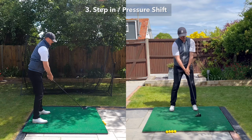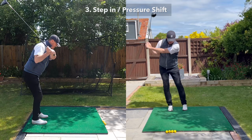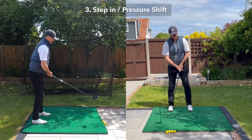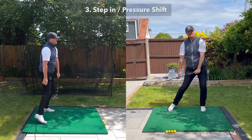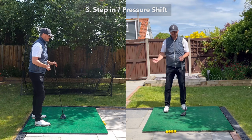If I just stood and did the opposite, so if I made a backswing and wanted to throw my weight onto my back leg, the club's going to want to come out here. It's got nowhere to go. My body's in the way really. But this front stepping exercise allows a gap for my arms and club to fall into. Right, so you can't play golf stepping into it, that's for sure.